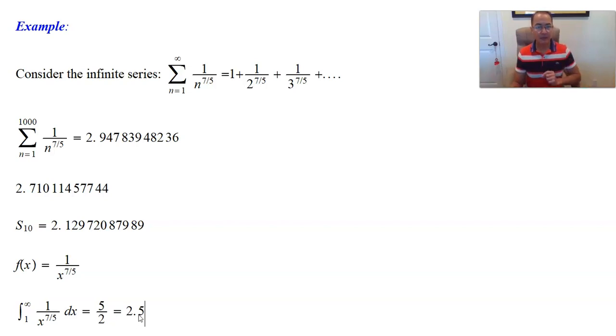Okay, but we do know it converges. So we saw that S10 is again 2.19. It's even smaller than that improper integral, a lot smaller than the 1000 partial sum. So its error must be pretty big, okay? So let us control E10, all right?